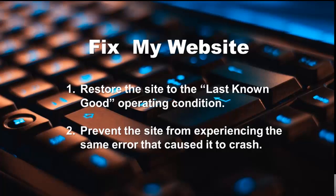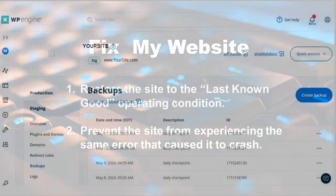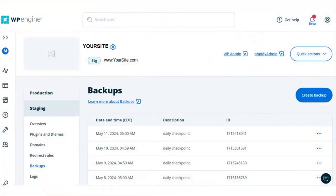Let's get this website back up and running by restoring it to a last known good point. All Tier 1 and most Tier 2 web hosts provide daily backups with their hosting plans. These daily backups are accessible through the web host control panel, or cPanel, and not through the platform's WordPress or Magento administration area. If you don't know where to access this feature, then you may need to reach out to your web host customer support team for help over the phone or in a live chat support session.